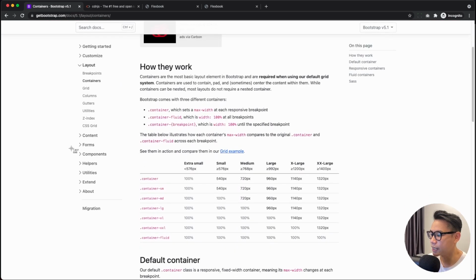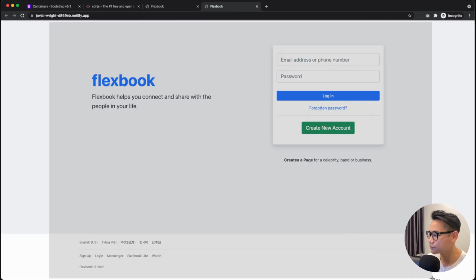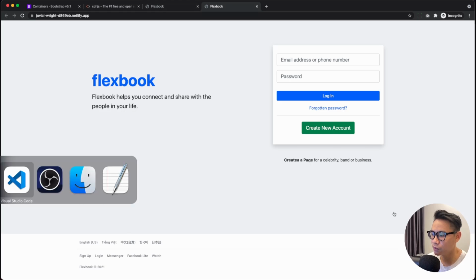and here is all the containers that are available for us. So what a container is, it will fit all of our content in a predefined size. So let's say the user browser is 1400 pixel or greater, then all of our content will fit in a container of 1320 pixel. And let's say if the user screen size is 1200 or greater, the container now will be 1140 pixel, and then so on and so on. So here in our live link, this is our container right here. All right, cool. So back into VS Code.